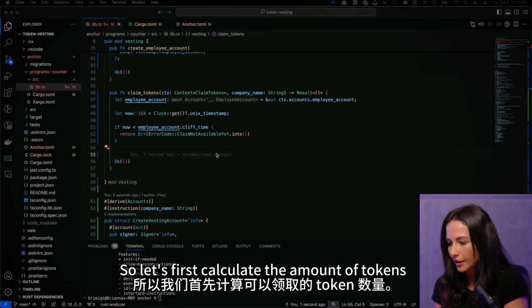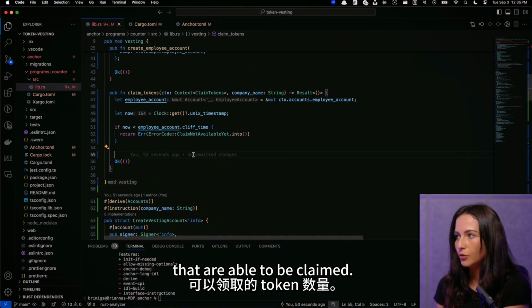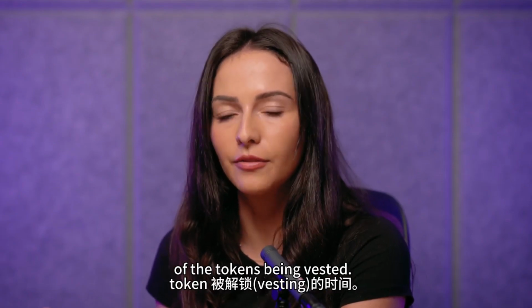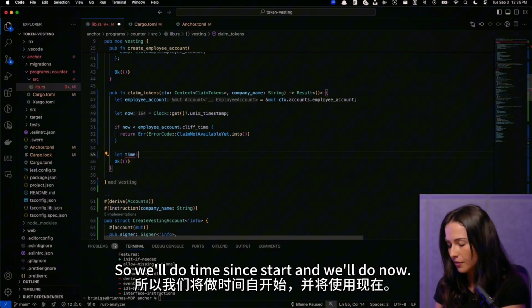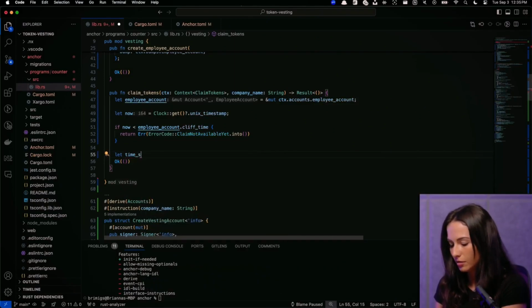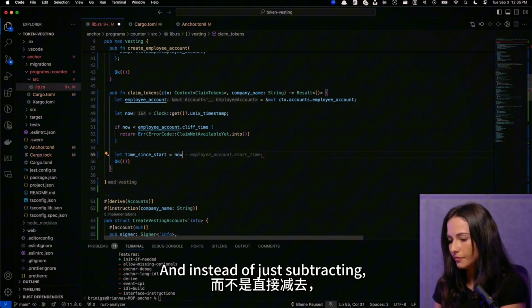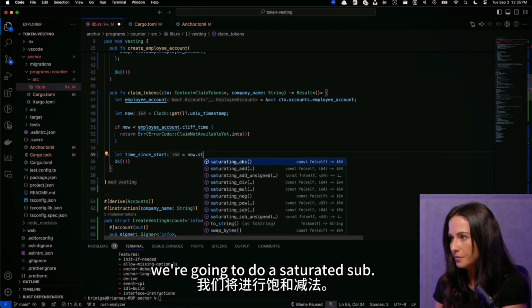So let's first calculate the amount of tokens that are able to be claimed. First, we're going to define the time since the start of the tokens being vested. So we'll do time since start. And we'll do now. And instead of just subtracting, we're going to do a saturated sub.